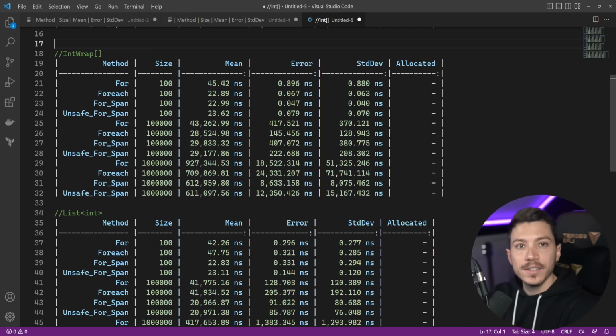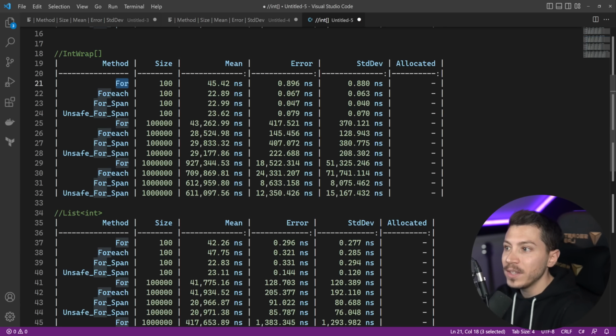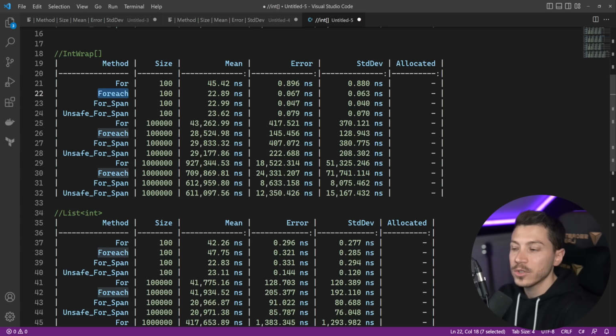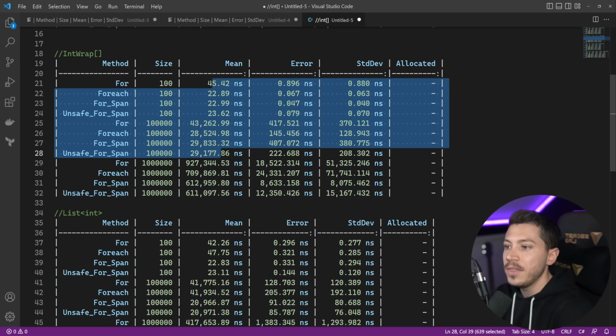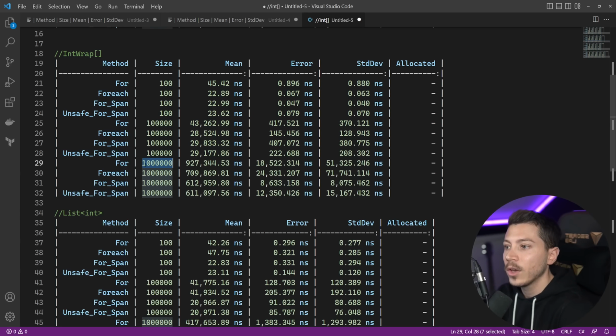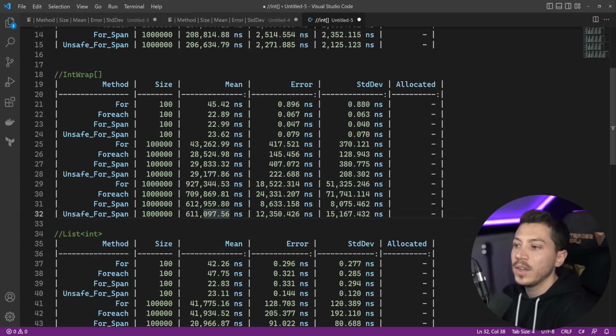Now, interestingly enough, having an array of reference types over here, the for loop is actually slower than the foreach loop. It's actually twice as slow. So there seems to be some optimization there that makes the foreach loop faster than the for loop. It's very weird, but that's the number I got. And it looks to be consistent between these two executions. Now, again, it looks like when we go to 1 million, those performance improvements start to get a bit looser. They're actually not really consistently good on that bigger amount of items in the collection, but we still have a tie for the fastest between these two approaches.